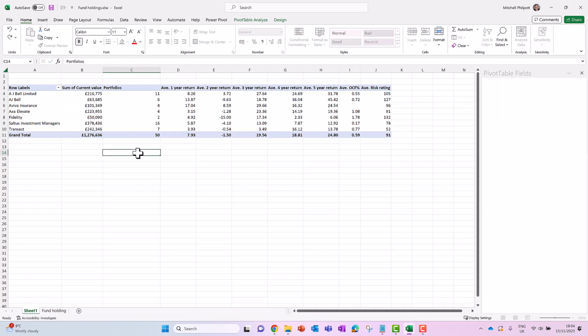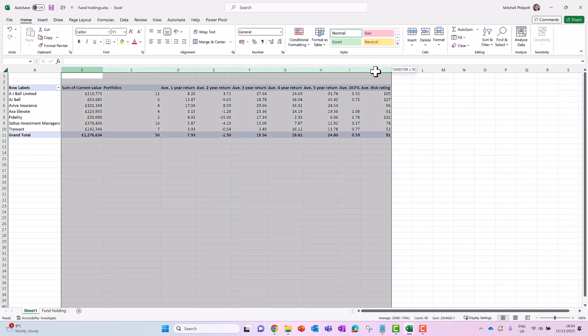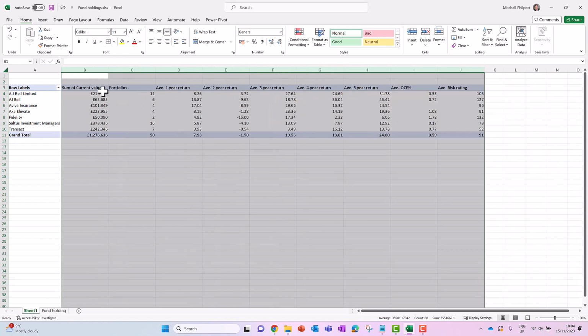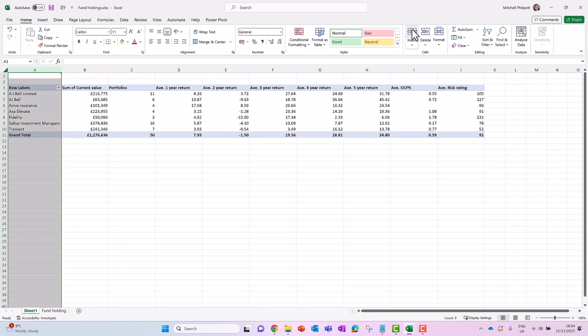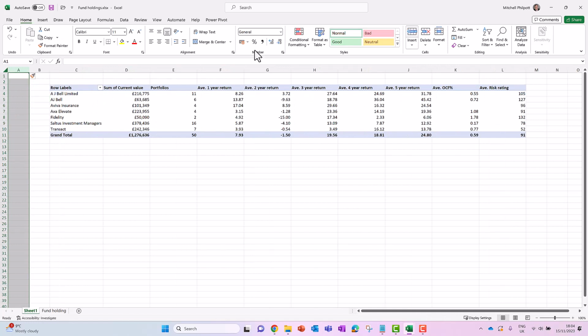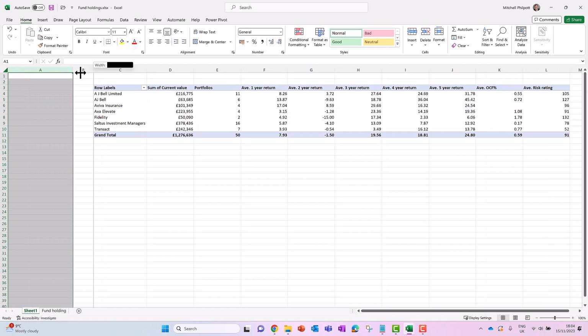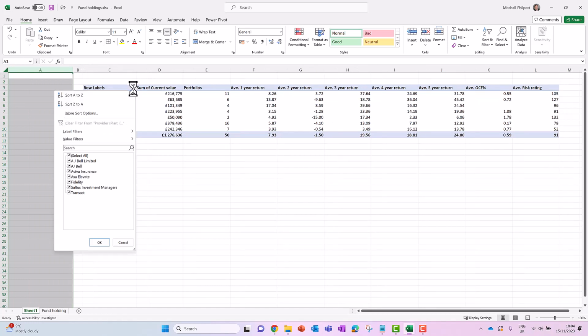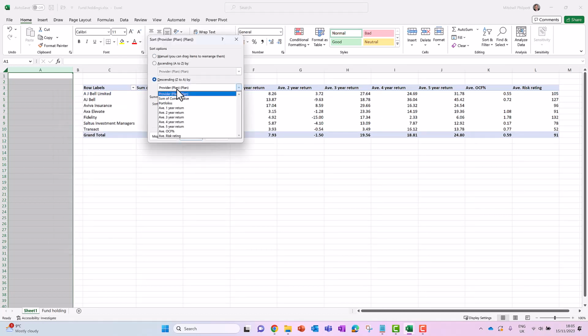Next, I'll work on the layout of the report, and with a little bit of finessing, I can make it look a lot more presentable. I can move my analysis around, and I'll insert a couple of columns because I know that later on I'm going to add in a slicer, which is one of those dynamic filters that we saw earlier in the demo. But before I do that, I can set the sort order so I get the largest values at the top whenever I rerun this report.